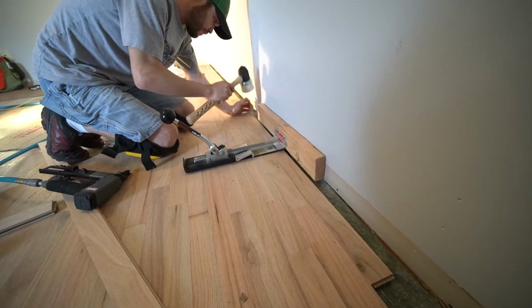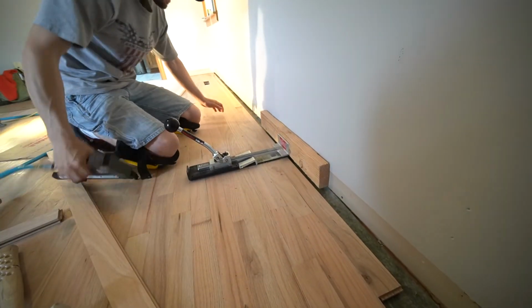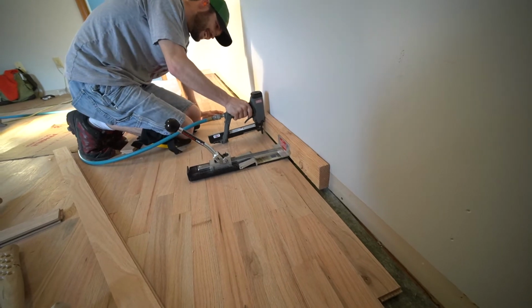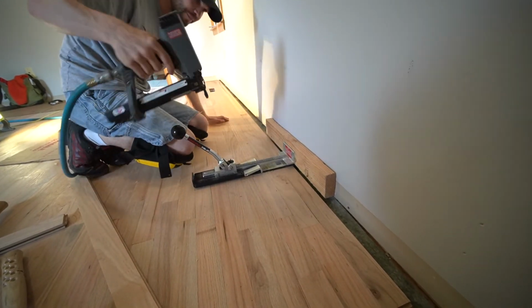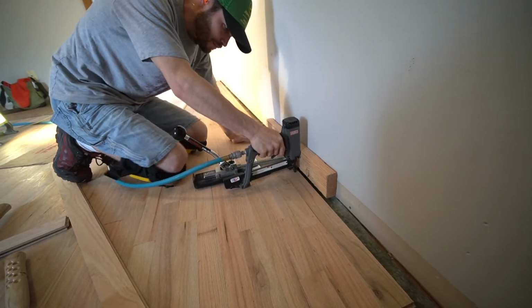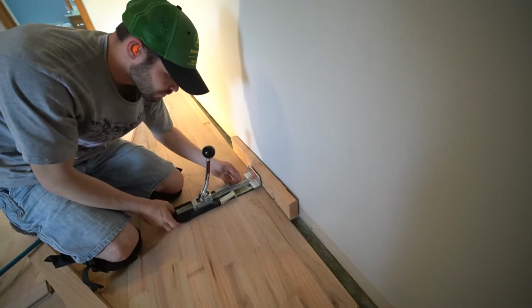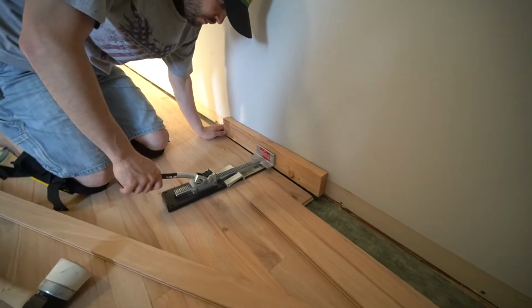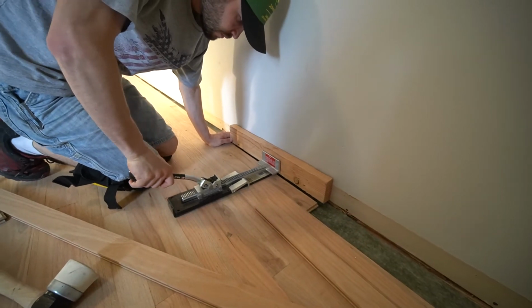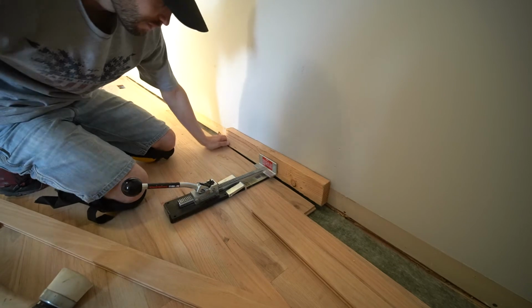Don't be scared. You'll see a wall deflect, right? It sure does. A lot. Don't be scared. Ooh-wee. You see it right there. Wow.